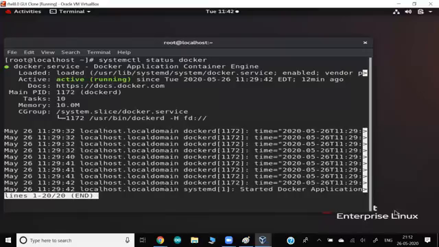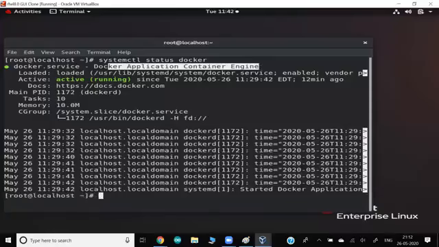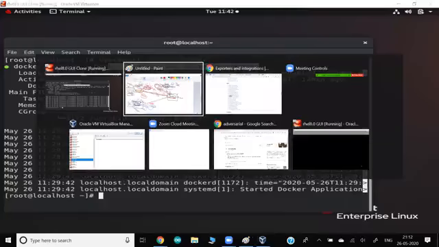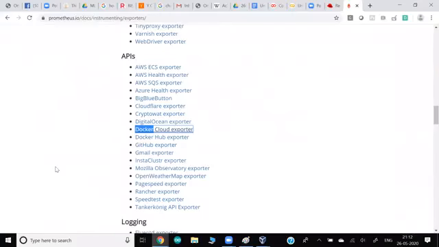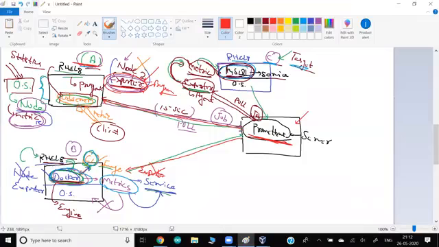This is the engine, right? One Docker engine. So when Prometheus comes to this Docker engine, it can't contact it directly. It would like to contact a program, an exporter program, the agent program. Typically, according to the website, maybe a third party might have created a Docker exporter. I don't know, but there's no exporter available.